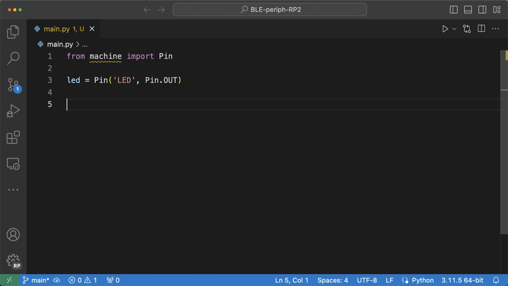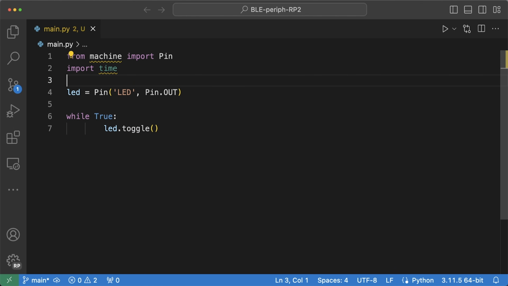Next, I'm going to create a loop, which is going to be toggling the pin and hence lighting or stopping the light of the LED. And I would also like to have another module here, which is time, because I plan to use a delay.